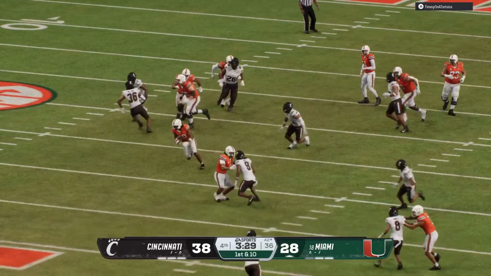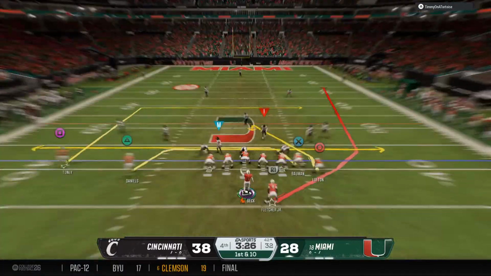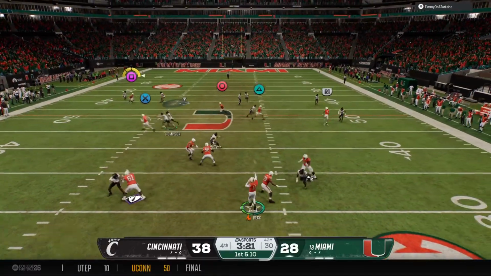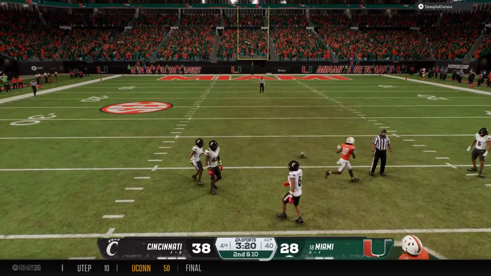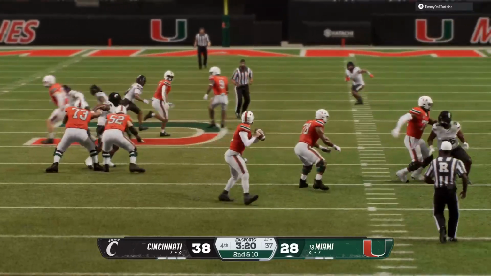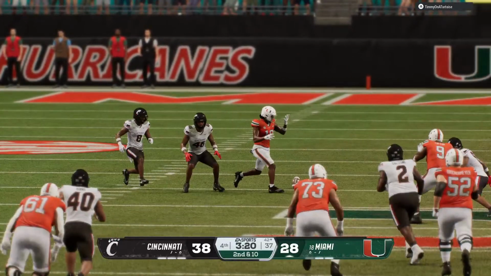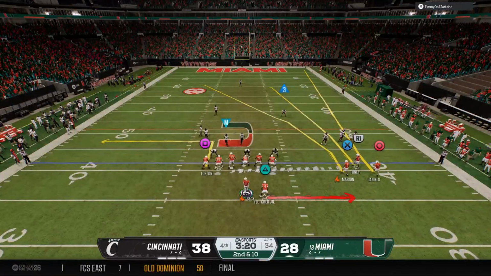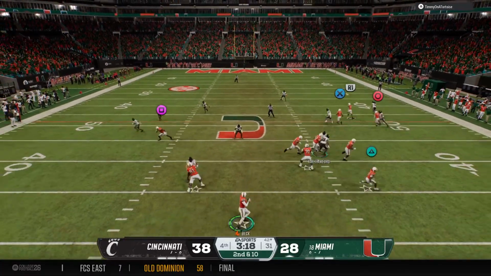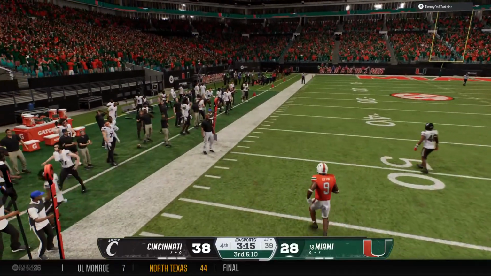You know, right now, saving the clock, that is at a premium for this offense. After a big gainer on that first play, now they can really go for it on first and 10. Throws to the wideout. And the shot to the middle of the field falls to the turf. Yeah, I don't know if the quarterback got confused on first down. He might have thought the defense was going to be in man coverage that time, but they were in zone. They fooled him and just didn't seem like he had his eyes in the right place, was forcing that ball to his intended target. The window way too small. The guy was not open, so that didn't have that chance to be complete.